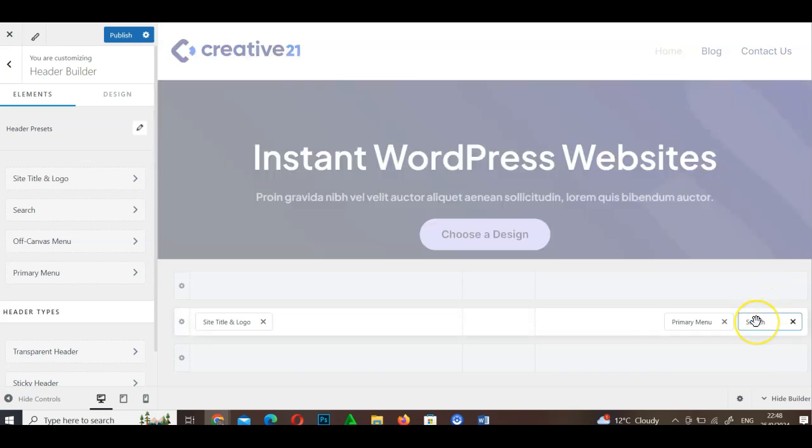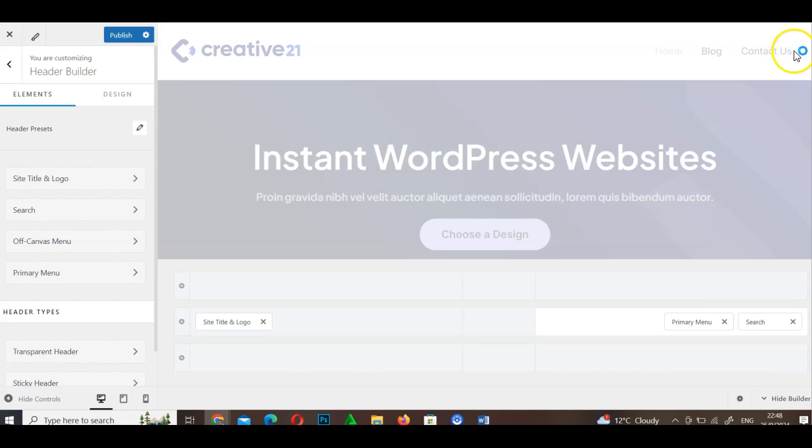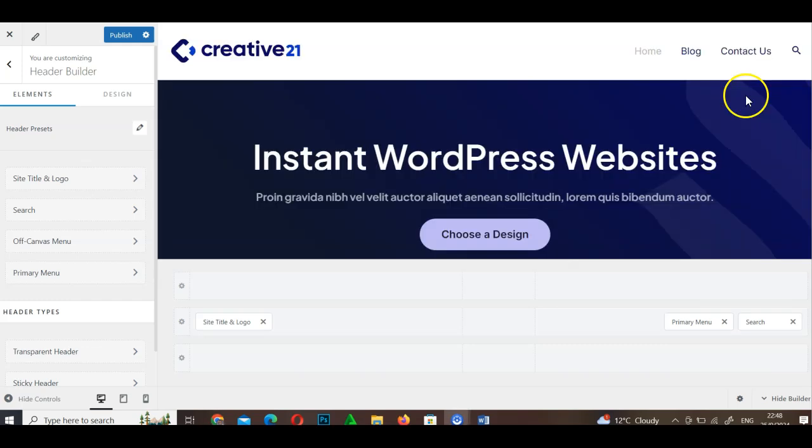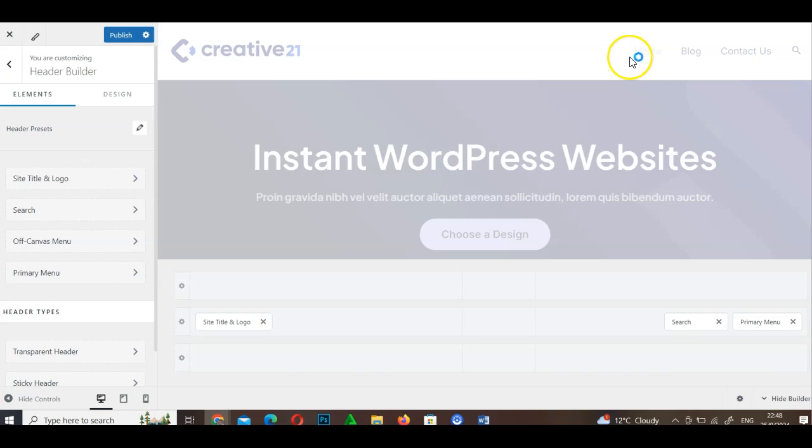Once you add the search option, your page should refresh. Once it refreshes, you should be able to see the search icon appearing next to the menu. However, in some cases, your search icon may appear before the menu, and you can just click and hold and move these.